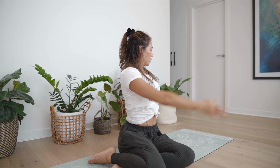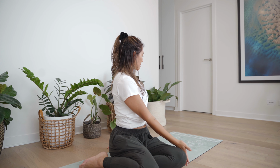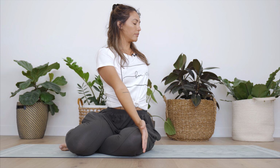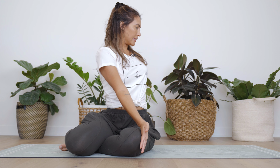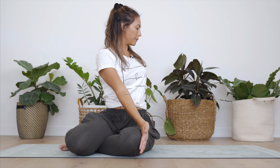Take a deep breath in, reach the fingertips high, find length. And as you exhale, let's take a gentle, easy twist out to the right side. Soften the shoulders down the back, find space between the vertebrae. With each inhale, lengthen to the crown of the head. As you exhale, you might find a little more space to twist a little bit deeper. So no forcing or pushing here as you invite this space. Then you can go ahead and deepen into the pose.